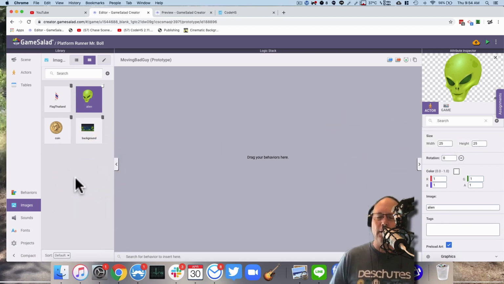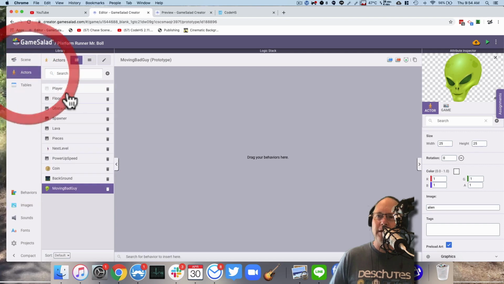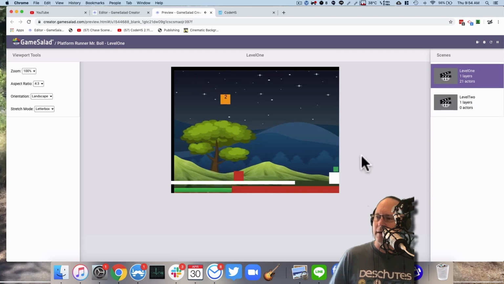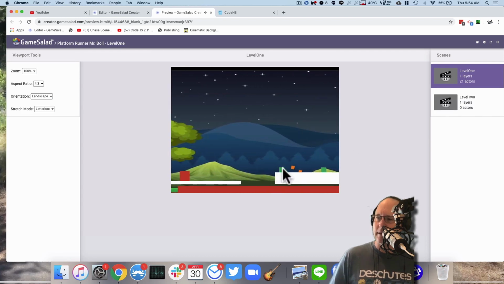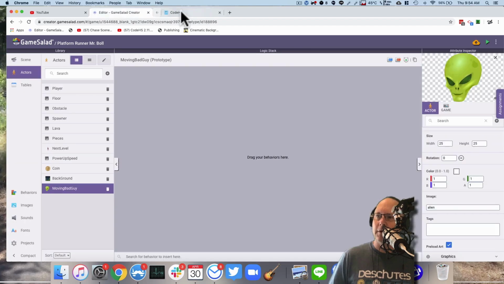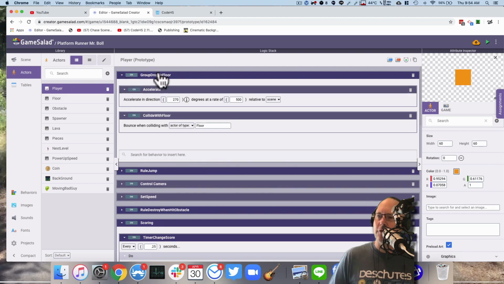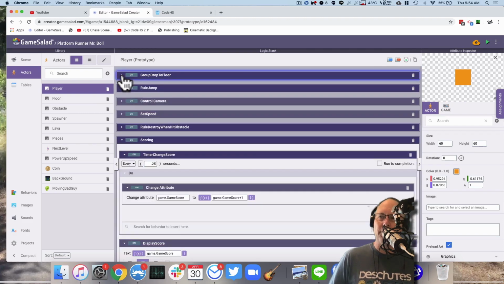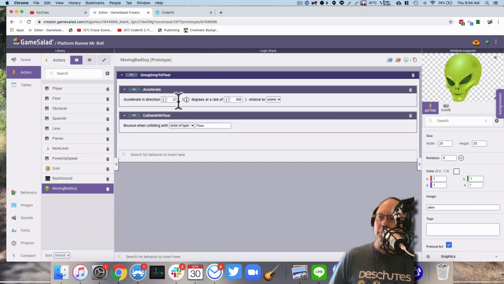All right, cool. Now, I want to use the convenient way of dropping this actor onto the screen, so he just kind of comes down and lands like this power-up did. So to do that, I'm going to do some copy and paste magic here. I'm going to go into player, and I created a group called group drop to floor. Because you remember you had this accelerate here, and then it has bounce when collide with actor of type floor down there. So I went ahead and just built a group using this button here. And so anytime I have a new actor, I can just grab this, copy it, and add it to my new actor. So it's super simple, and it's nicely labeled so it's easy to find.